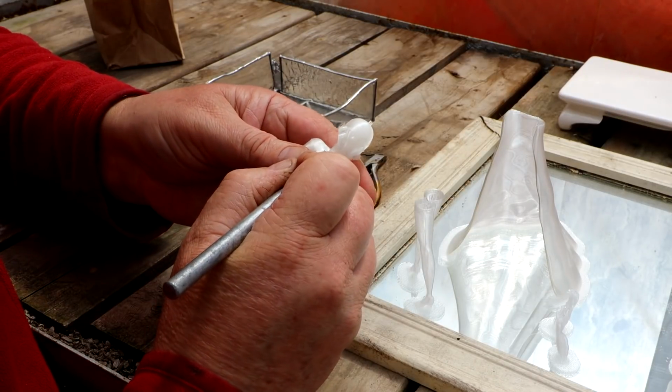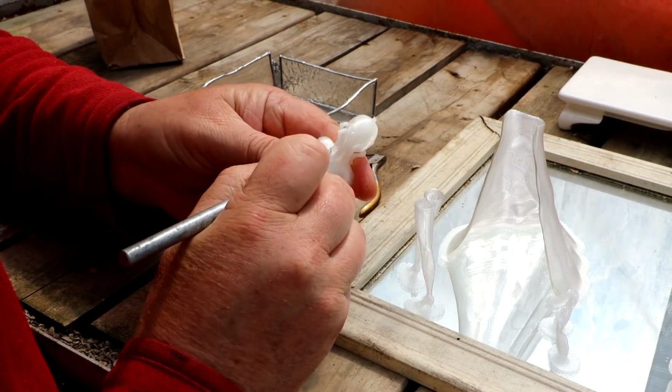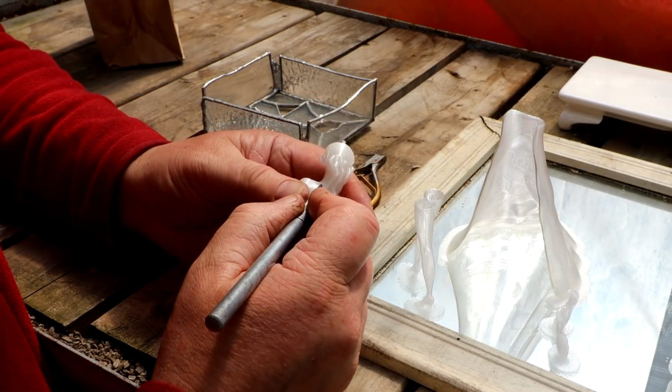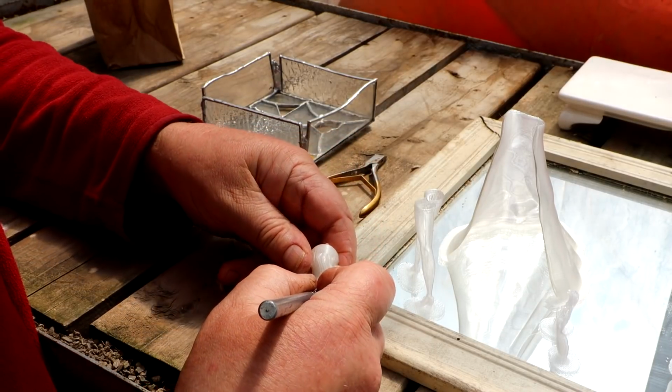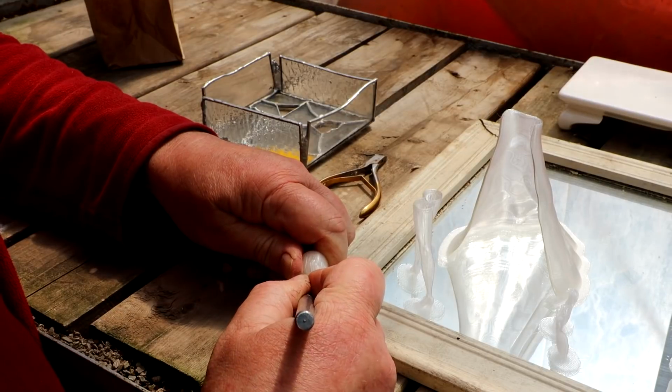The sun's coming out. It's kind of nice. I didn't bring any tropical trees out today because it was really cloudy and I didn't think there's much light in here, but now it's a little better.